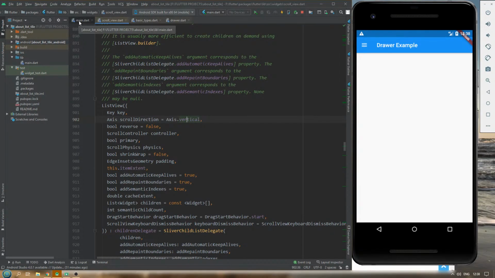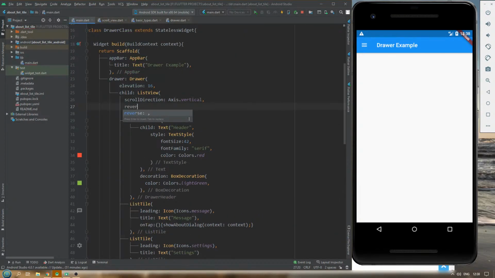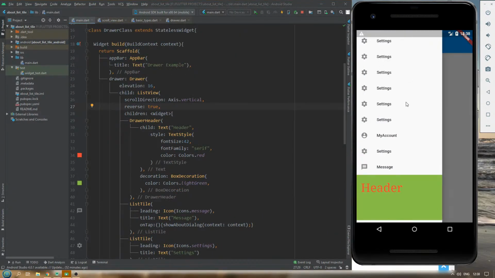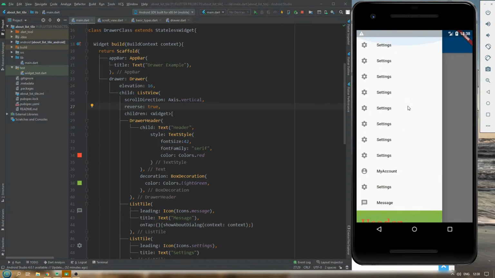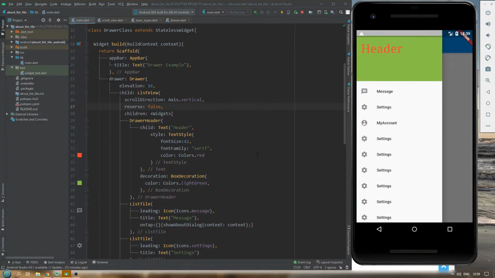Okay, so for the time being, just understand the scroll direction is going to be vertical by default, and reverse false. Okay, so reverse is false. What if I change it to true? Reverse as true. Okay, so if I do this, oh, so the whole thing is going to be in a reverse direction. Wow, fantastic! That is amazing. So the list we just created is going to contain all the items in a reverse direction. Let's make it false. We want to use a normal list. Let's save it. So it's going to be normal direction.